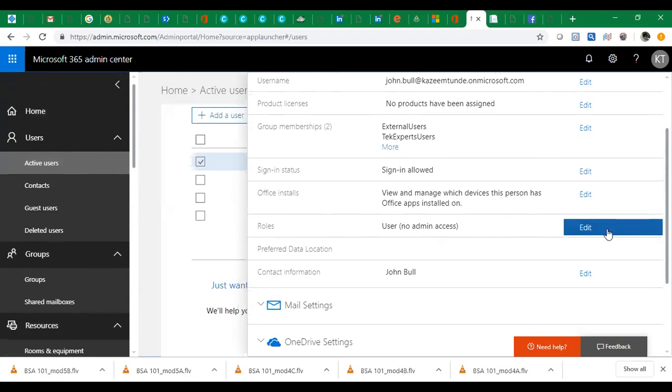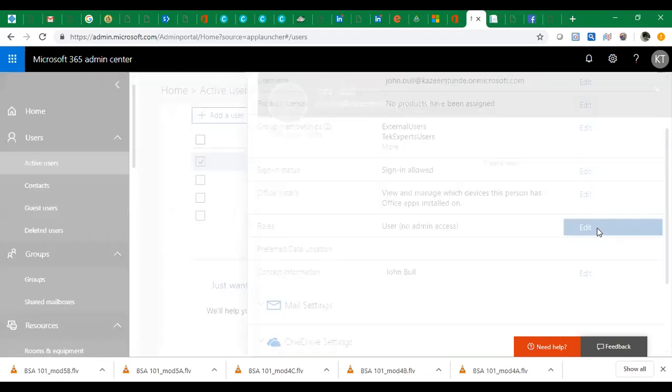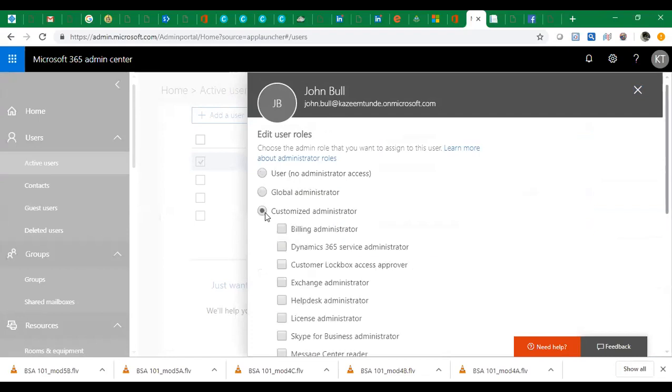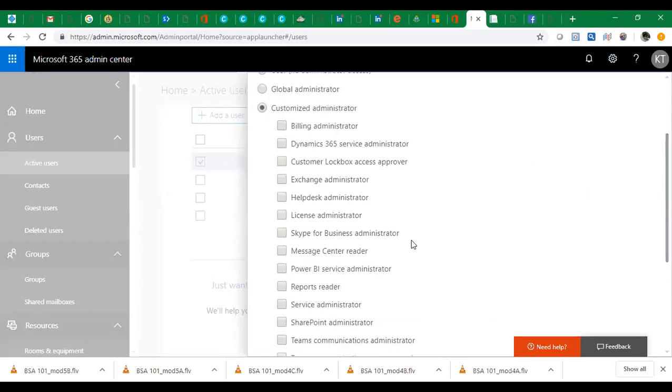So if I need to make him a global administrator, let's say, I'll just edit this role and make him a global administrator. So you understand, right? Now, if I need to assign other roles to this user, I'll select customize administrator, and I'll look for the role that I want to assign.